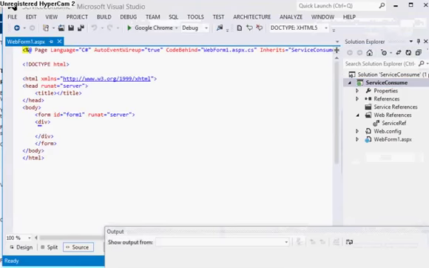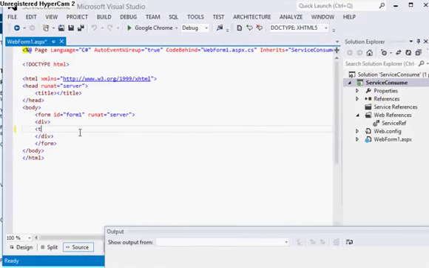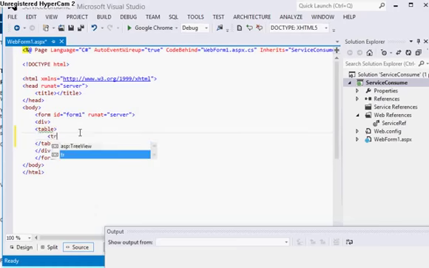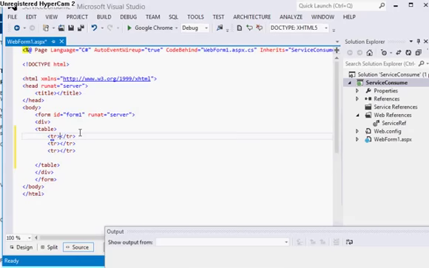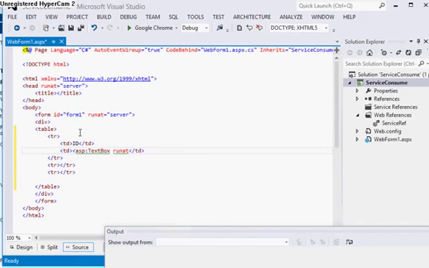Let me create this table. Sorry, I haven't prepared this before, so it will take a little time.